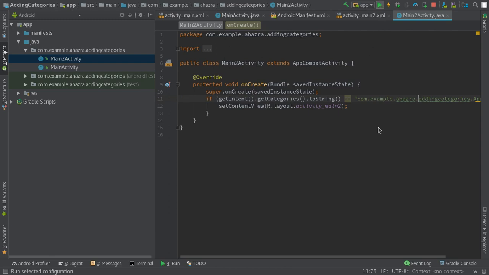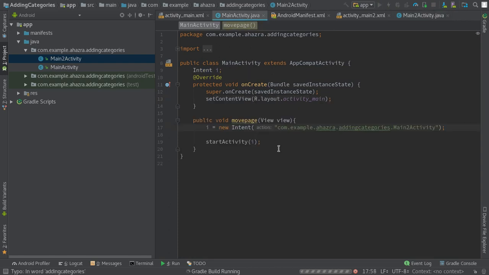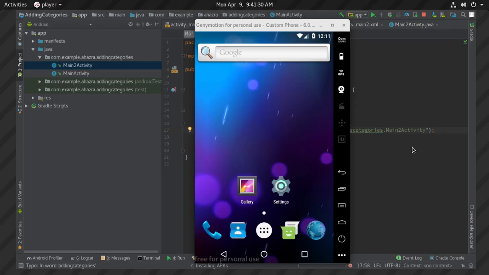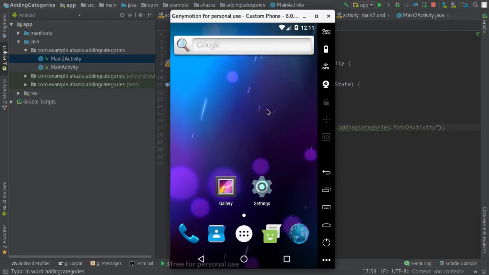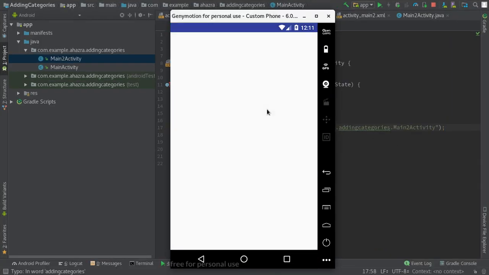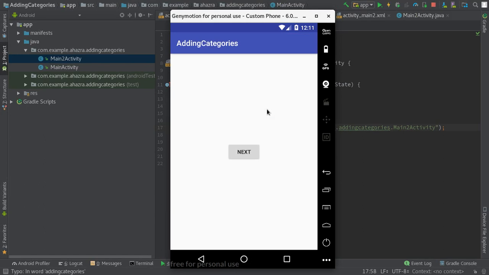So let's run our app without those categories in the main activity. I am building my application, my whole project, and Android Studio installs this application and launches it here in the simulator.